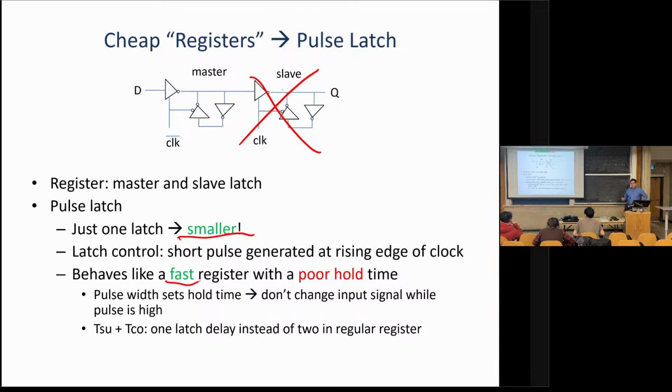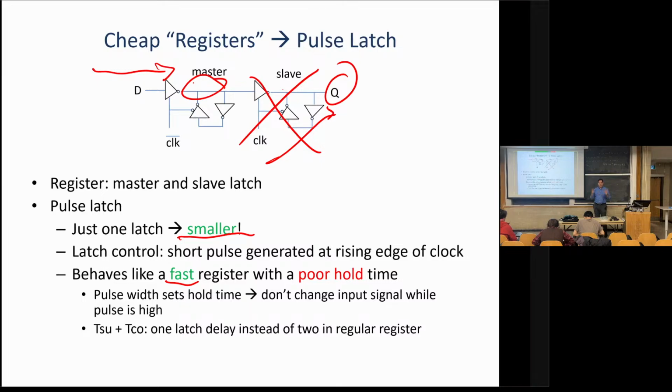Now, why do I say it's a fast register? If you look at the Quartus timing report, you'll see at the start of your timing path, you have something called TCQ. That's clock to queue. What is my delay when the clock hits till the data comes out here? And you'll see at the end of the timing path, there's a setup time, which is my data comes from D, how long till it gets in the storage node. The sum of those two things is approximately the delay through this structure.